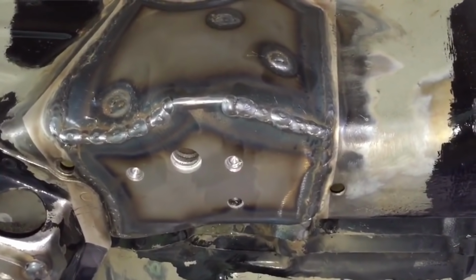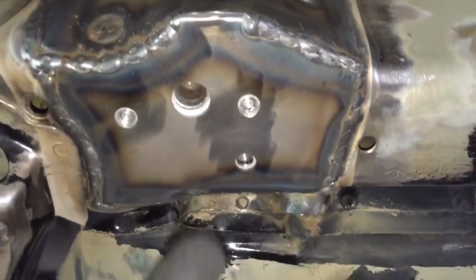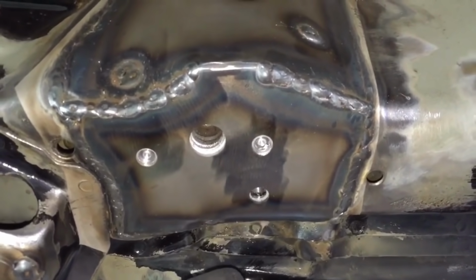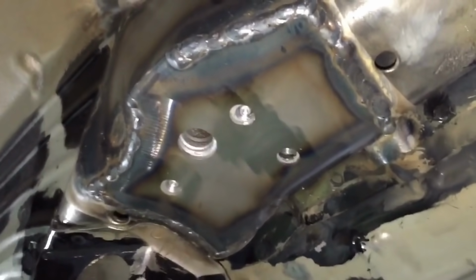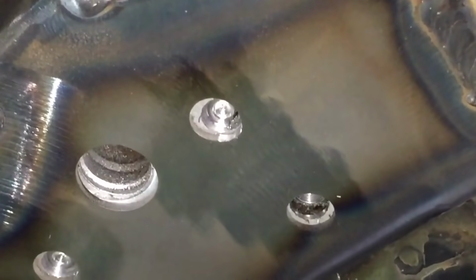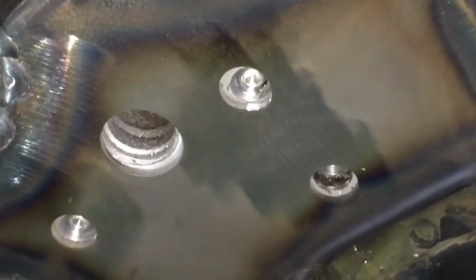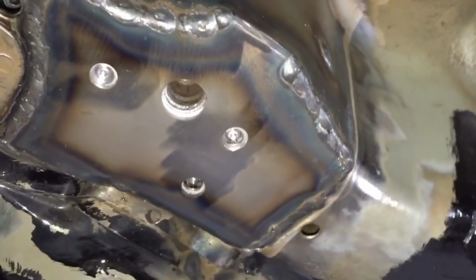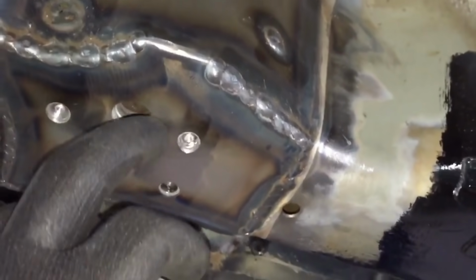Then moving on to the right front, these three, two are in contact, one is purposely gapped. Those have now been drilled out using an 8mm drill bit, so that we can actually contact the internal cavity of the threaded receiver.